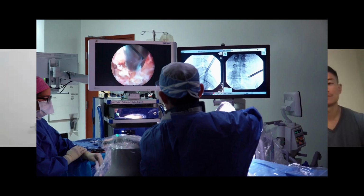Yeah, it's really amazing. This is, I think, a paradigm shift that's happened over the last decade or so, that we, as spine surgeons, have evolved to doing more and more minimally invasive operations. And Dr. Derman, you've really been a thought leader in the field of endoscopic spine surgery, and you've helped to develop some of the instrumentation and techniques and taught other surgeons how to do this effectively. And I think with lumbar disc herniations, it's such a common pathology, and finding ways to treat it in as minimally invasive a fashion as possible to get people back to activity as quickly as they can is really, really important.